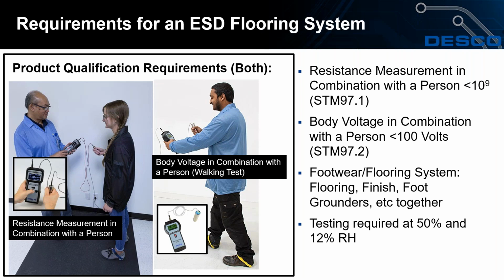So to get a better understanding of how product qualification works, it tests your entire system. So it's testing the whole system together. Okay, so it's testing your flooring, your finish, your foot grounders, etc. So every component together. And you must do your testing in a controlled environment with required humidity levels at 50% and 12% RH.